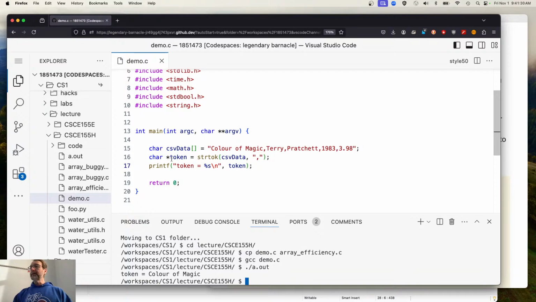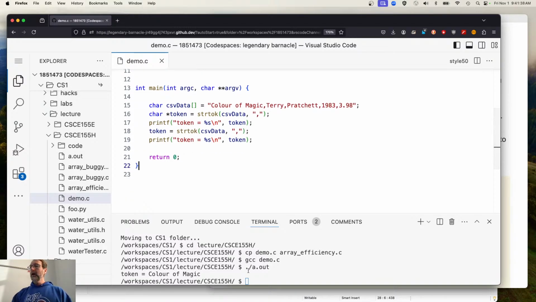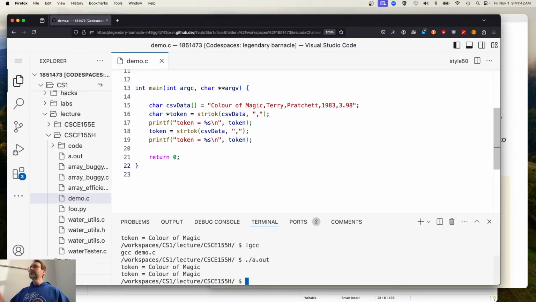What if I did that again? Right? I can't have the same variable there, so I'll go ahead and use this instead. There we go. Right? And GCC, a.out. Still the Color of Magic. Remember, the idea here is that you pass in the string on the first call.